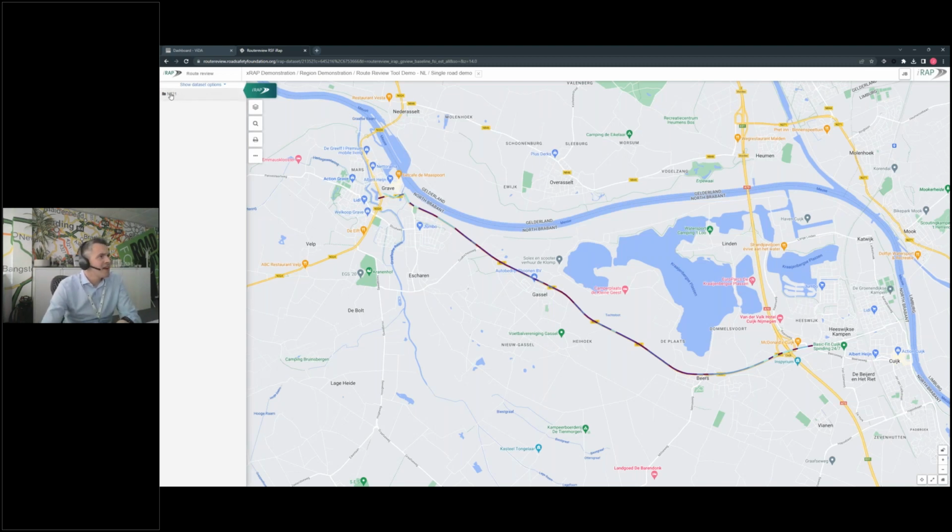Then you can actually expand. So this is your road and then your section under the same name. And you can see the individual carriageway that I've got here. Under the carriageway, you've got different options. You can then look again at the Safe Roads investment plan, but bear in mind this is filtered down to that individual road. So if you've got a data set with multiple road sections in it, that's how to actually filter it down to there. The other tool that's available at the carriageway level is the strip plan.